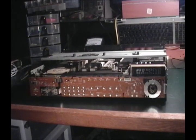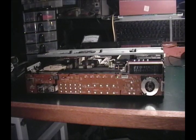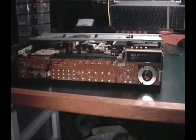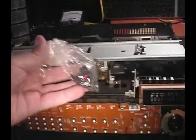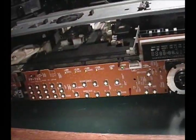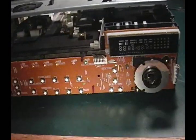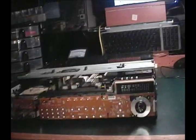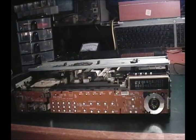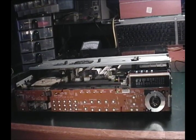So I found this and I found some of the parts, and we're going to see if we can get this back together. I think I found the screws for it — I found a bag of screws and they look about right. So we're going to try and put her back together and see if she'll fire up and see if she'll read a disc, or if I even have all the parts. Let's find out.